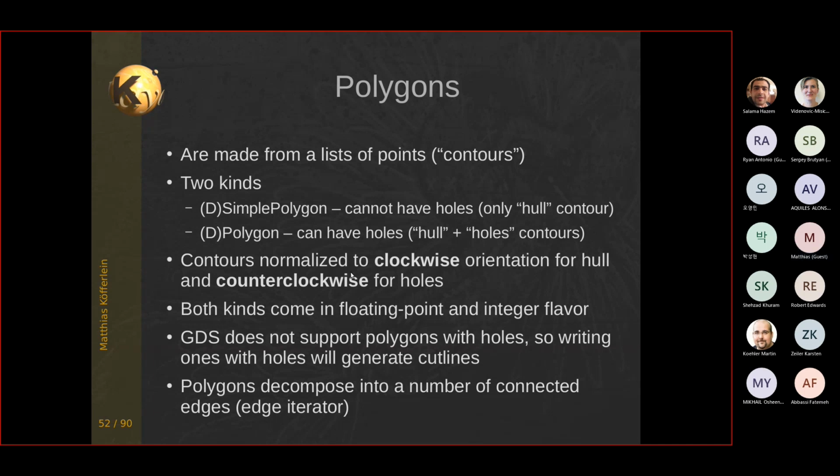The last sentence says what I already explained. Polygons can be seen as a number of points being connected, but they can also be seen as a number of edges making up the polygon contours. That's a dual view of the polygon, which is useful for some algorithms. That's why we have edge objects.